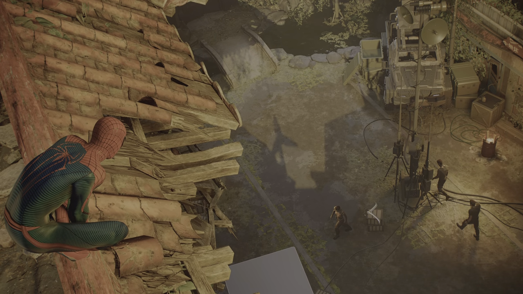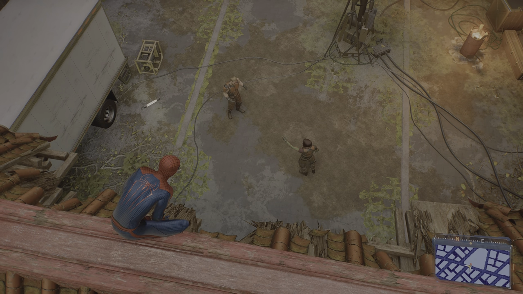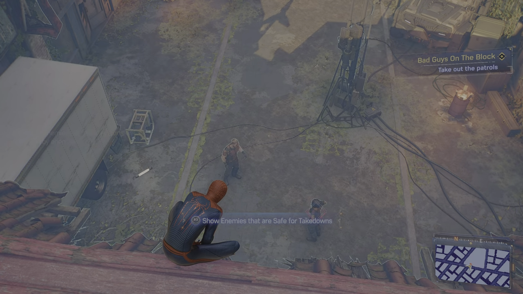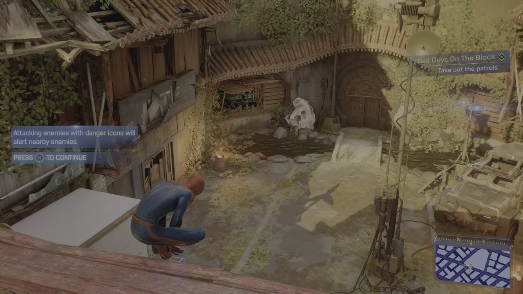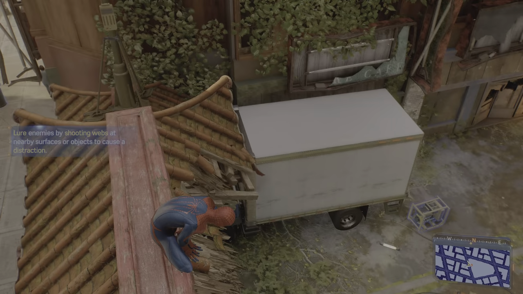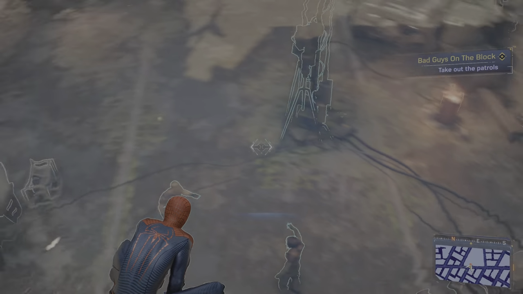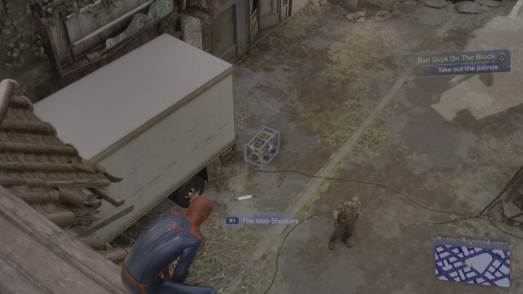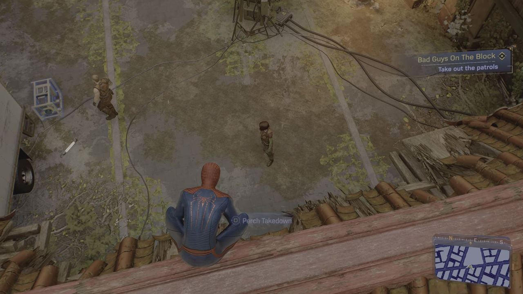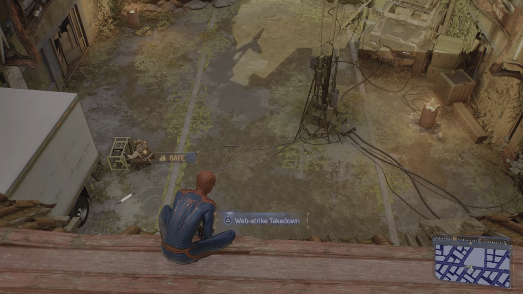I like how they have a lot of enemy types. There's such a vast variety of different enemies. Need to take these two out nice and quiet. And the rest of the hunters? Their blinds are all set up and communications have been linked. Attacking enemies with danger icons will alert nearby enemies, of course. Gotta drop one of them away. Alright, let's lure. Go towards it, my guy. That's one.